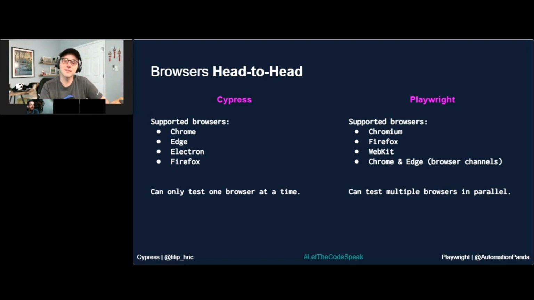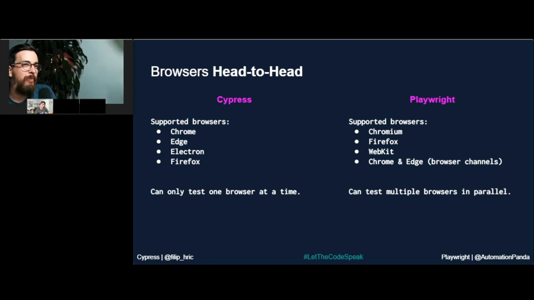Yeah, with running parallel in Cypress, as I said, if you want to run in parallel and you're setting up your CI, you need to have separate steps. You can run them in parallel, but there would be separate steps on a CI. It's achievable, I would say, for both of these tools.